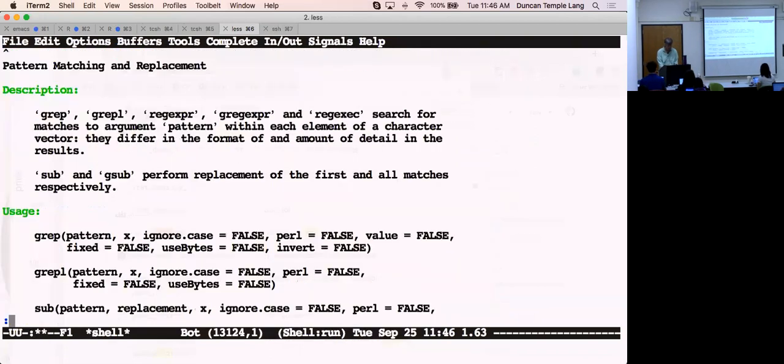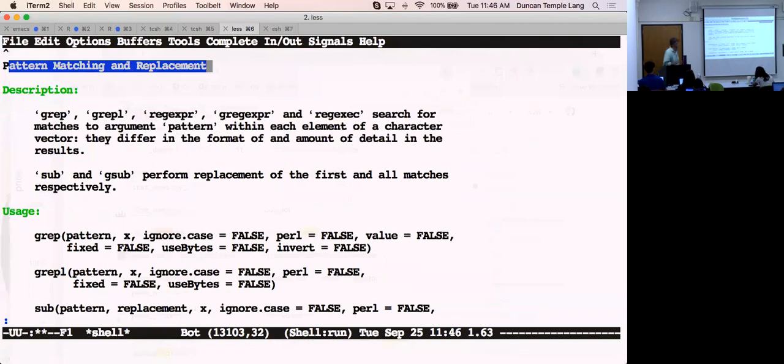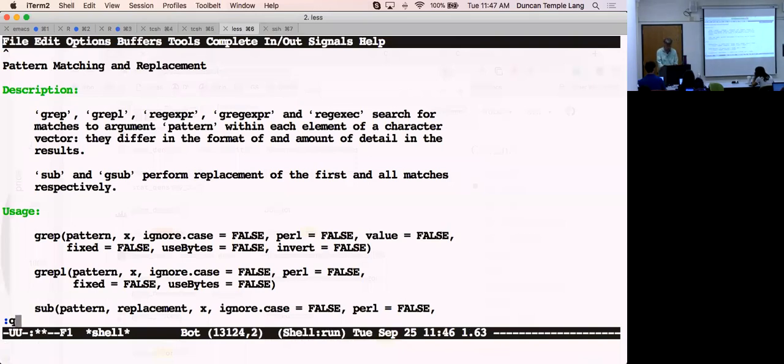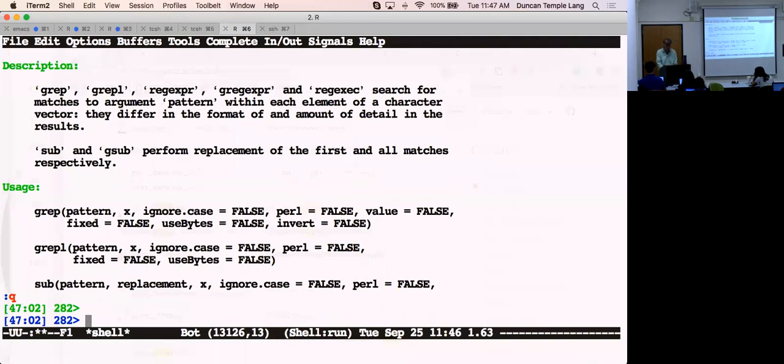Let's just look at grep. It does pattern matching and replacement: search for matches to argument pattern within each element of a character vector, and so on. What is this? I have no idea what it is. This is a very weird language within R and many other systems. It is a way for us to search for patterns like N followed by O followed by T followed by E, but it's really fast and really easy to use, and we don't have to do the computation ourselves. It can find really clever things like an N followed by 3 O's, but not followed by an X, and there must be 6 digits at the end of the line. That's a very powerful pattern, but you have to learn a very small, tiny, weird language. But this one is easy. Just go find the N followed by O, followed by T, followed by E, and then we're done.